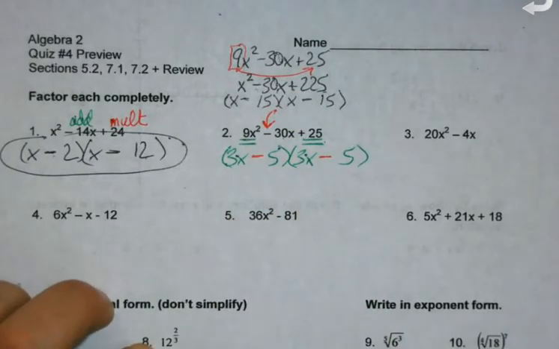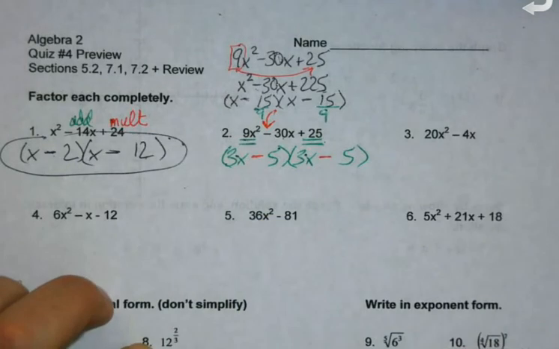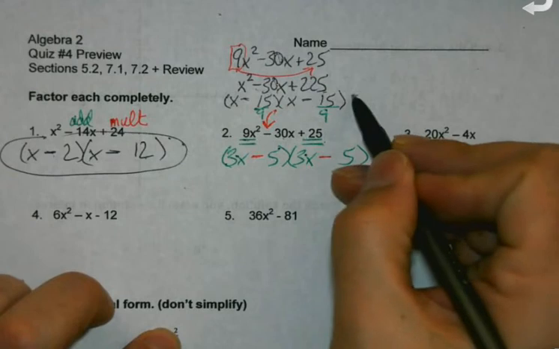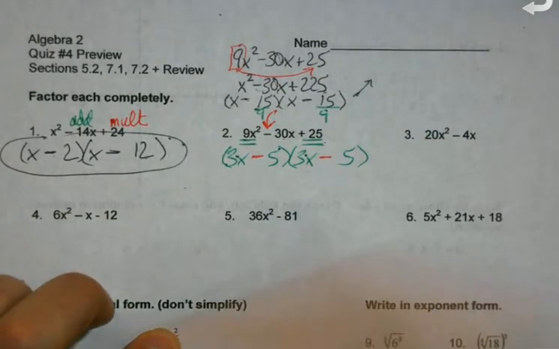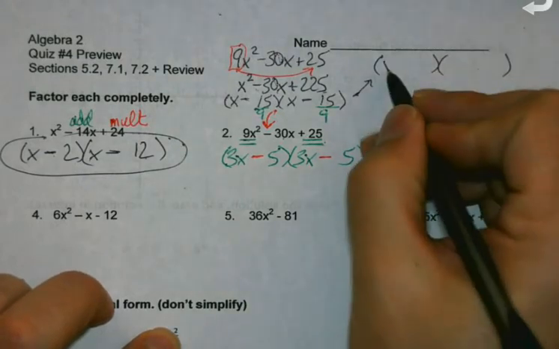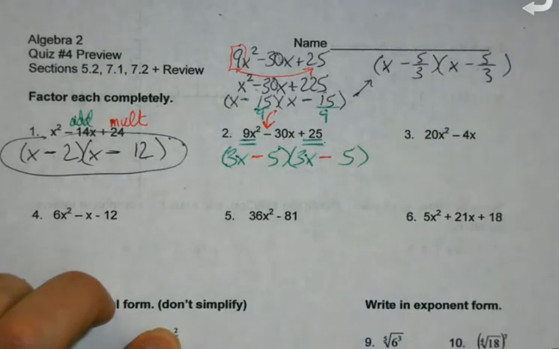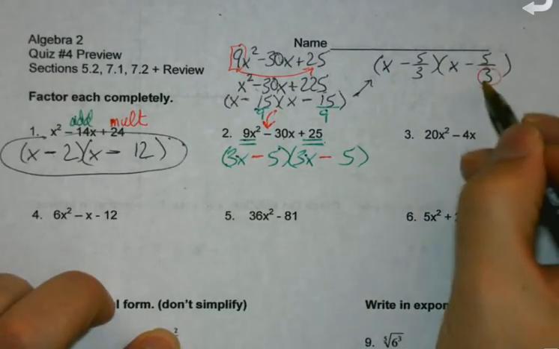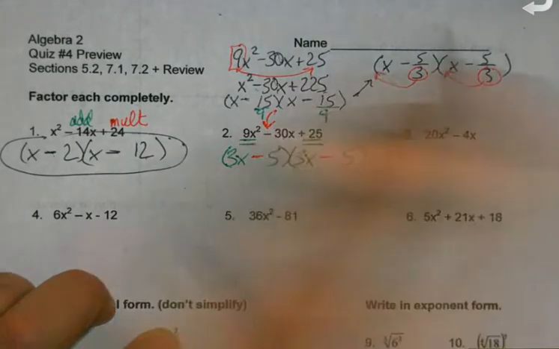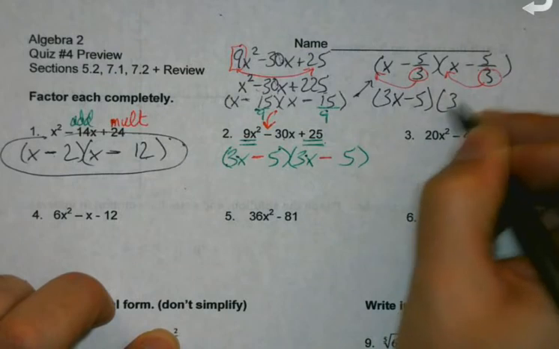But again, don't forget the name of this little method of ours is slide and divide. So we're going to divide each of our negative 15s by 9. What does 15 over 9 reduce to as a fraction? 5/3. And since it doesn't come back as a whole number, we just slide that denominator back to the front. In miracle of miracles, we get the same answer.